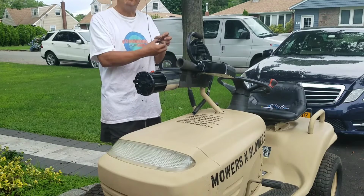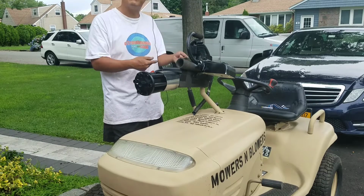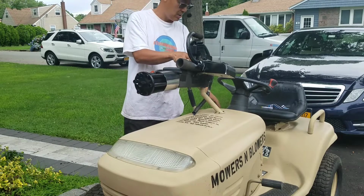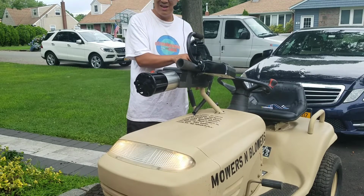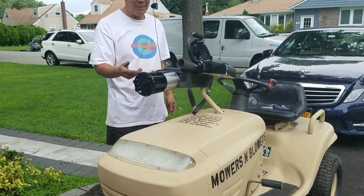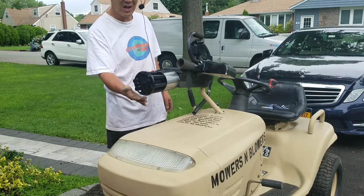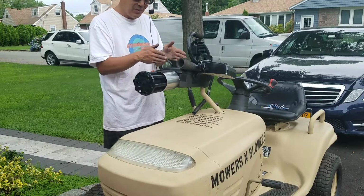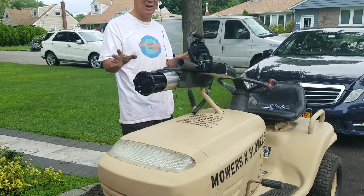I take it apart, I take the batteries out, and I connect the red, black, and white wires to positive and negative. The white one allows it to go the other direction, so it goes both directions, like a drill. I don't know how the real one does, but yeah, it vibrates a little because it's not really supported with another bearing on this side. If I had another week or so, I probably would have made it really nice with ball bearings in it. I could really make a cool Gatling gun setup.